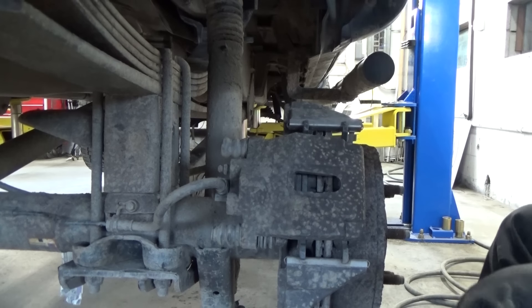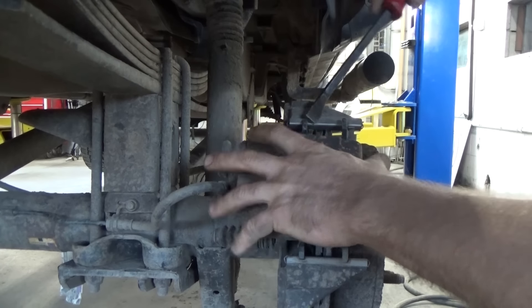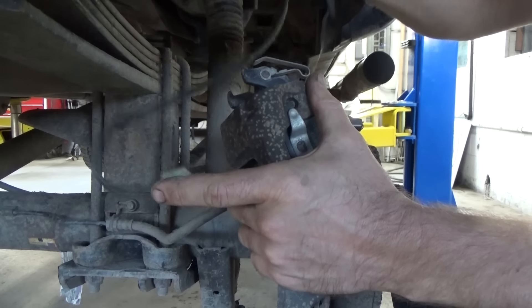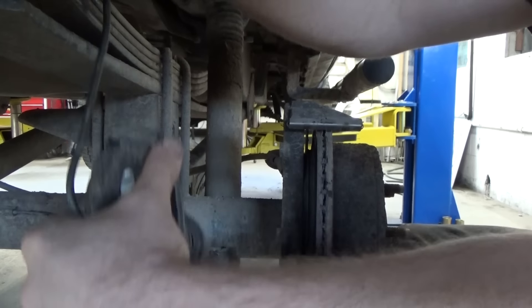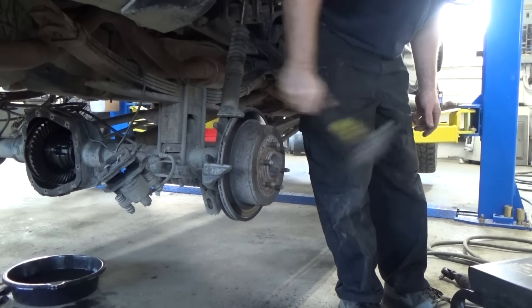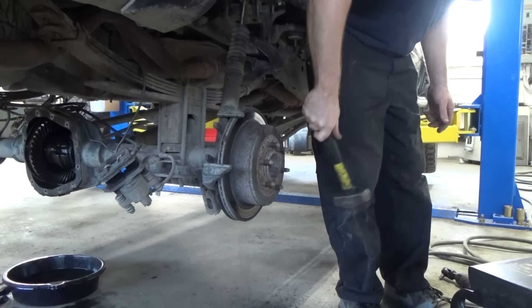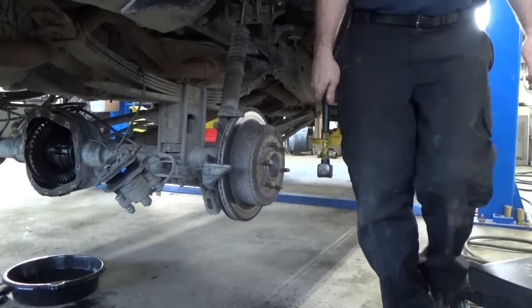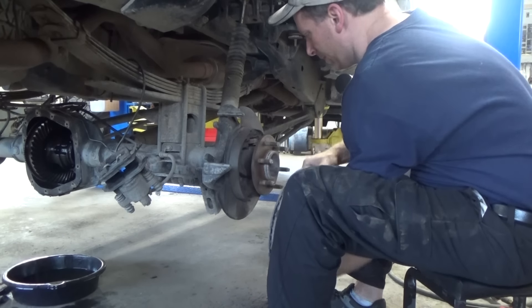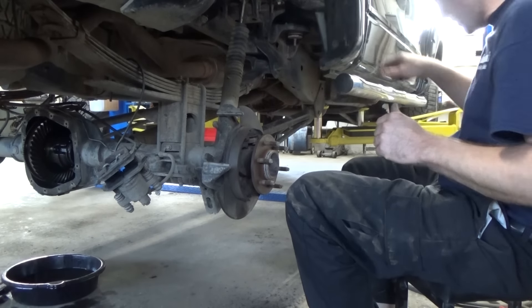I should have done that before — now you'll get my metal brake line. Putting this on and just prying the top to get them out. I'm going to put it this way because it's made a little longer for these rears. I think we just got it. There you go. Alrighty — we've got to repeat that same process on the opposing side.